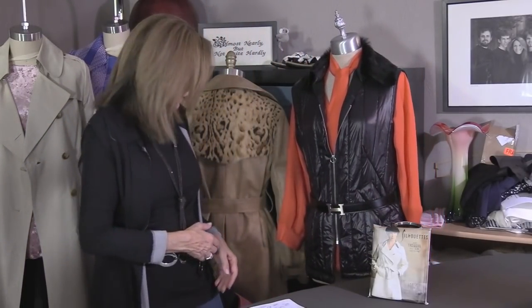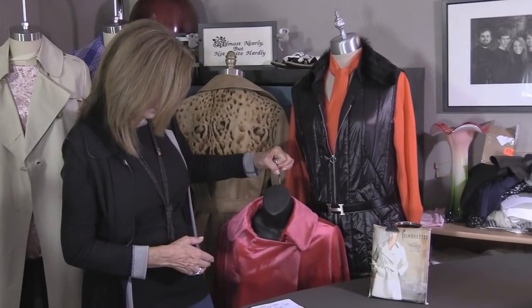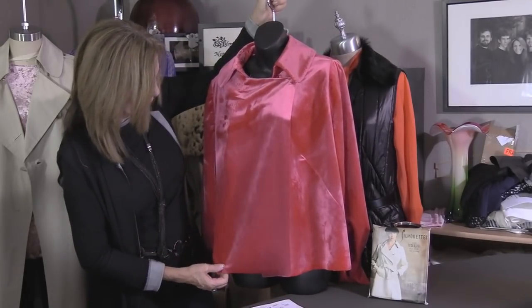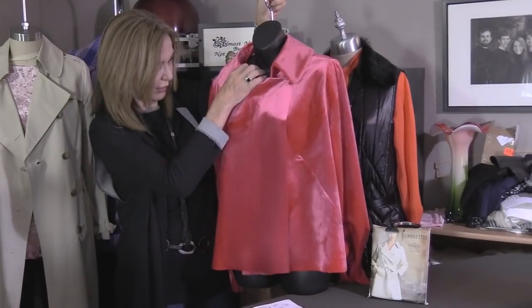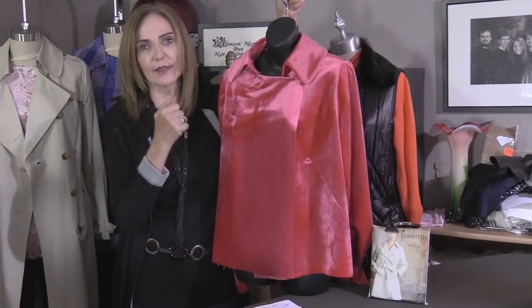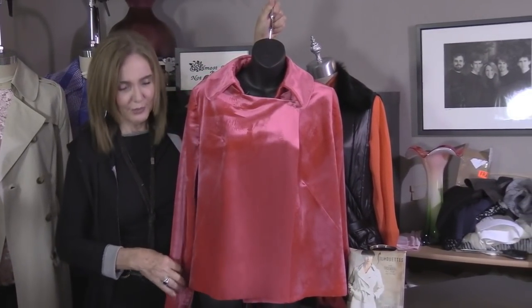So then what I'm going to do is I'll probably show you my short little pink fur, but I haven't finished it, but I love it. So this is the little yellow one that we showed you. I've still got to put the facing and the lining in. Everything else is done, just not the facing and the lining. Can I tell you I love it? I put it on, I love it.